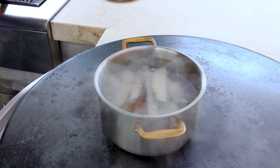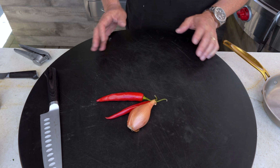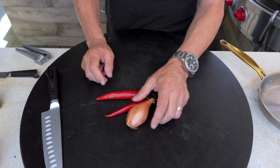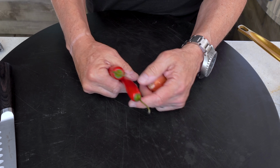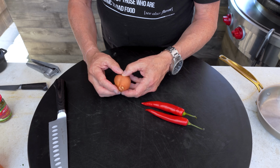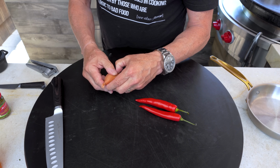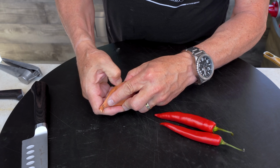In the interim, we can start working on our little sauce. All right, our little sauce deliciousness begins with shallots and some Holland peppers. Not super spicy, but delicious flavor. So shallots, you know, are an interesting part of the onion family. And there's almost always 2 in a pack.